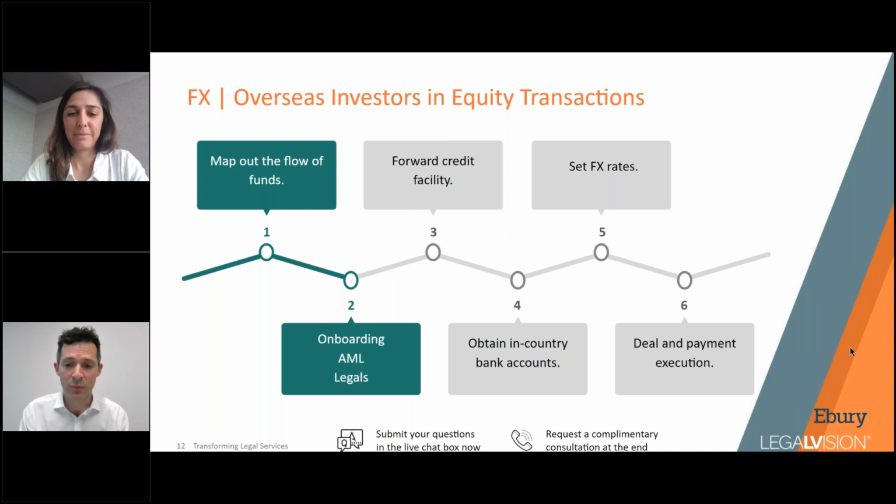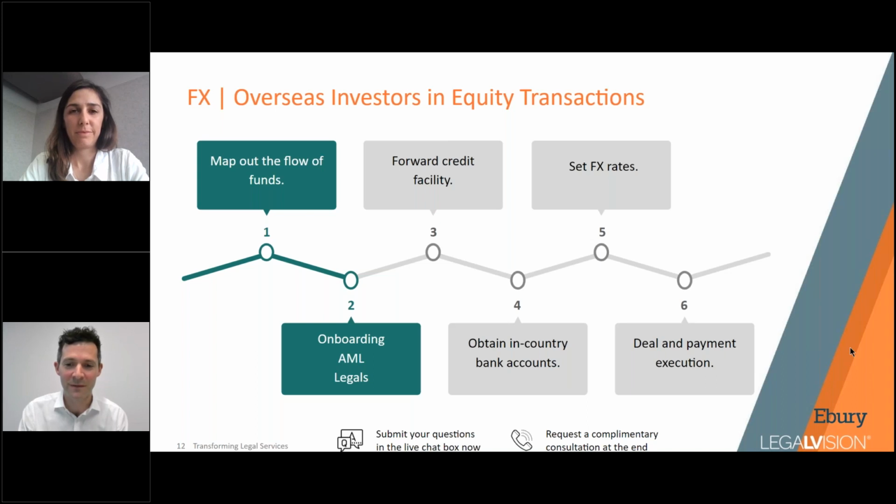And then point 6, I guess the most important part, deal and payment execution. You'll have got a lot of the foundations for this in place in onboarding in the right areas, to have your accounts in place and to have your deals set up. But ultimately, you can't just ring up the bank on the day and say, we've got $500 million that needs to be converted from USD into Aussie. A lot of work does need to be done beforehand, hence the setting up of the accounts, the onboarding, the facilities, etc.